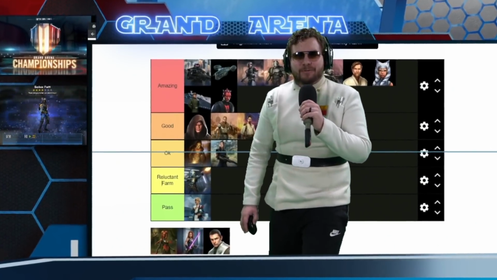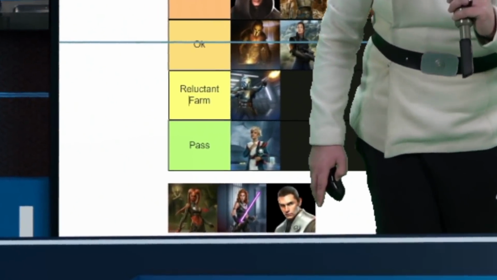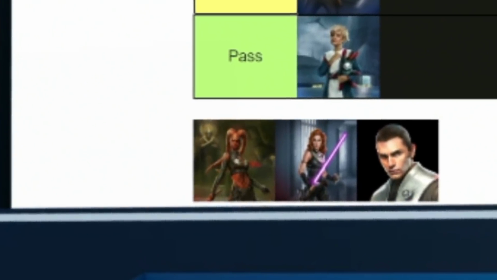Not all these characters were created equal, and that leads us to Darth Talon, another character that CG tried to pitch as a high single fire burst damage character.